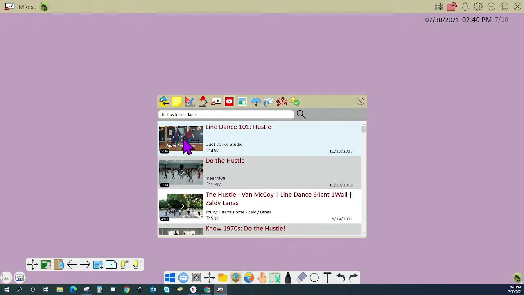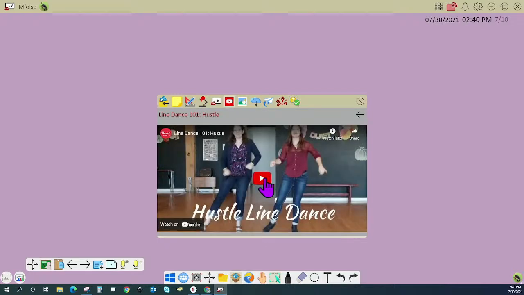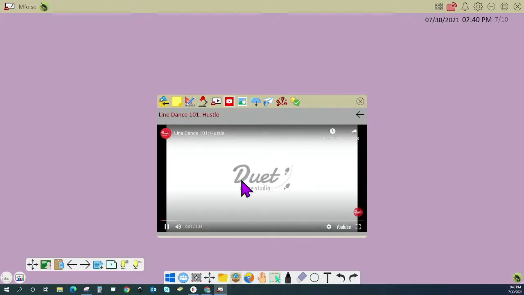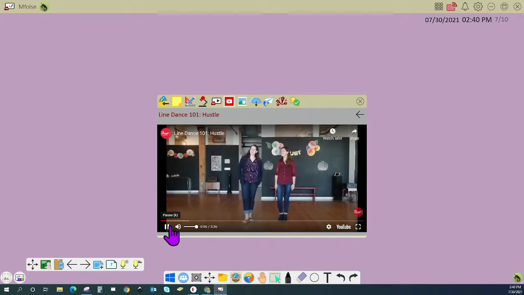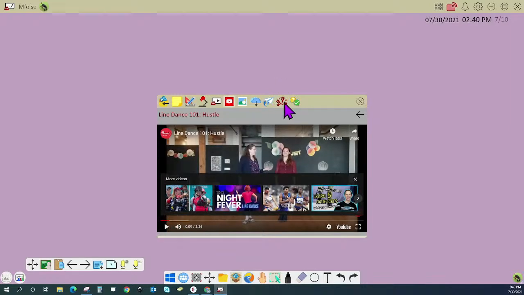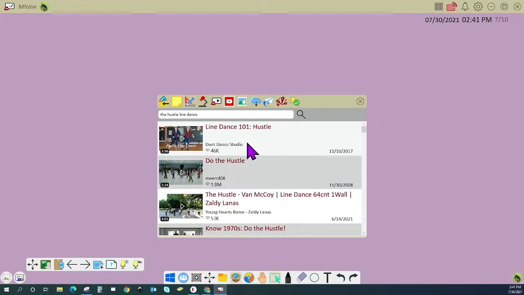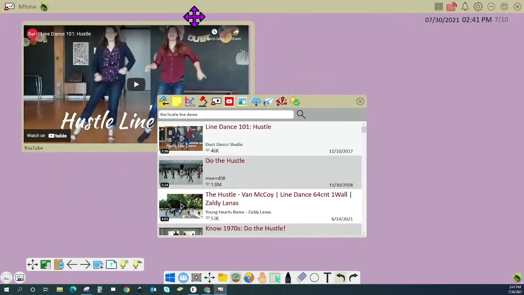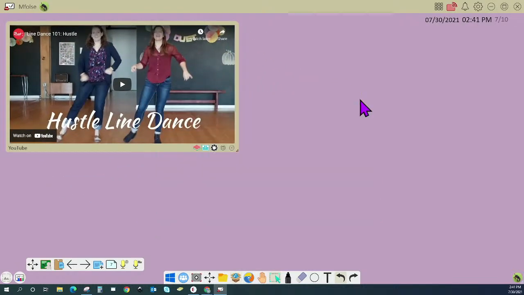So I can preview this and click play, make sure it's appropriate. This goes through some dance moves, shows you how to move and do the dance. So this is perfect. What I want to use, I can click here, and then what I'm going to do is click back. And if I want to use this, I can double click, and I can have it right there. So now I've got this video, and it's going to play right on my screen. It strips out any commercials, anything like that. It's going to play through. It's going to be perfect.